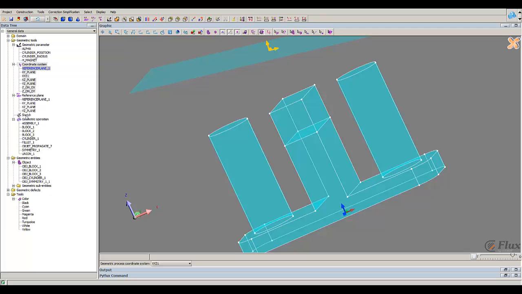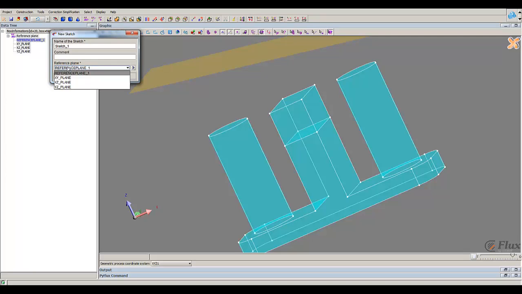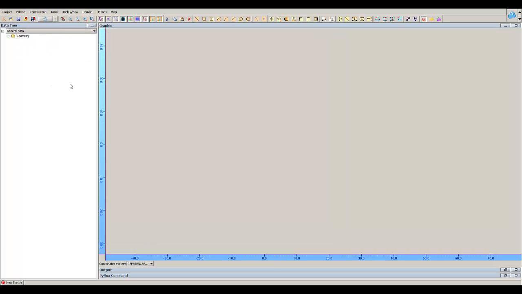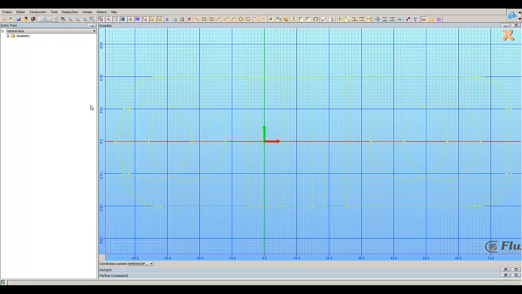Now I can create the 2D sketch on this reference plane. Here I choose my reference plane. And now I can create the basis of the upper part. So the basis will be a rectangle.